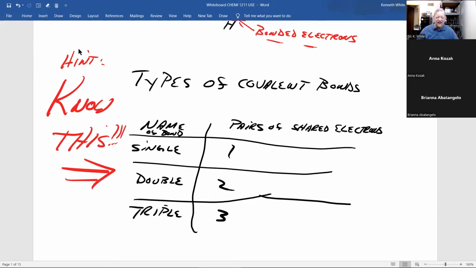Know this. All right. If we're in a classroom right now, I'd say, oh, come on, everybody together with me, with feeling. What's the first type of covalent bond? Everyone, single bond. What's the second one? Come on, with feeling. Double bond. And what's the third type of covalent bond? Triple bond. Remember, a single bond, 1 pair of electrons, double bond, 2 pair, triple bond, 3 pair. And you should know this. Hint, it even says it on the screen.